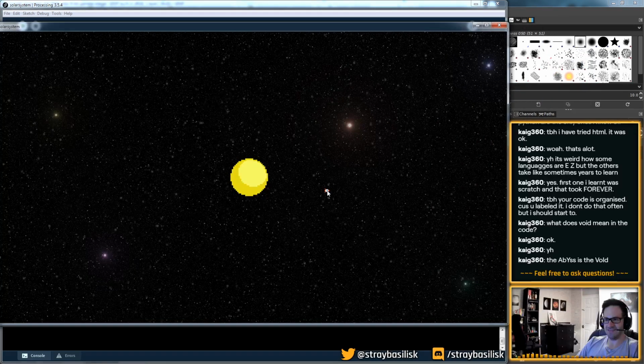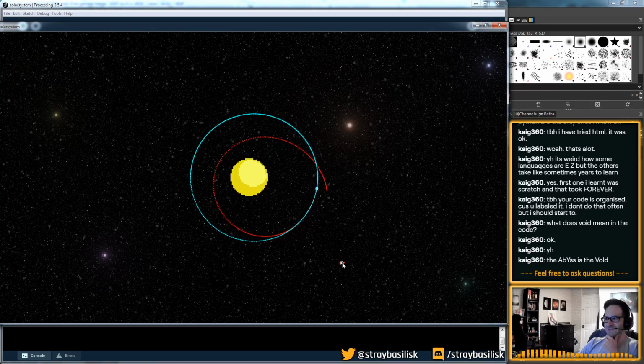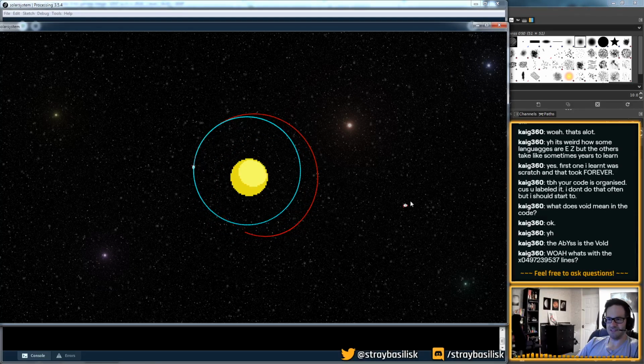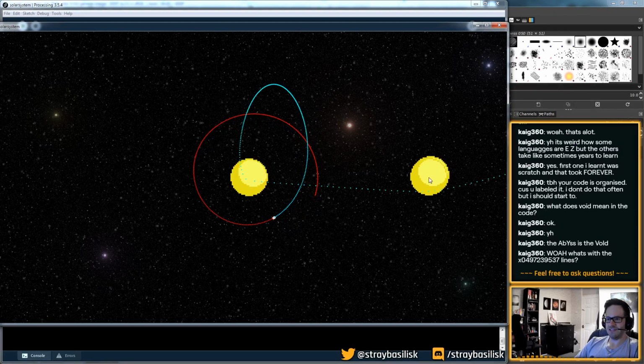lovely sun. I can place down my rocket and it will fly along its path happily. I can do some Kerbal style orbital adjustments. Put myself into a circular orbit. And then create something else.